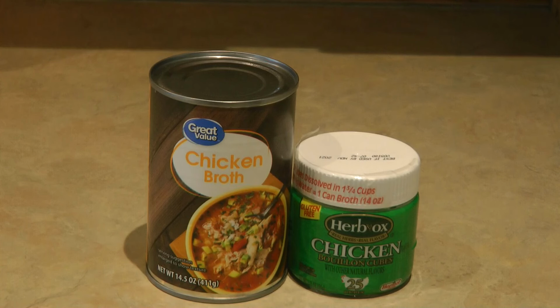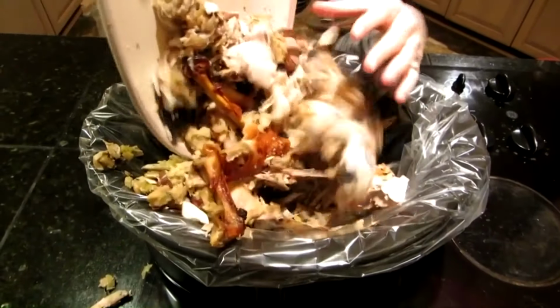Now, I know you can buy larger containers of chicken broth in cardboard cartons, but I don't like to buy food in cardboard cartons that I want to set aside in my pantry. I don't think it lasts as long. I may not want to use that much broth at a time, and I'm not convinced that the cardboard container is really anywhere near as sturdy as a can.